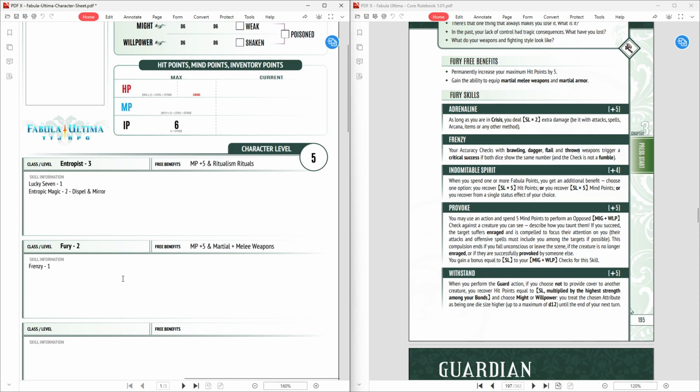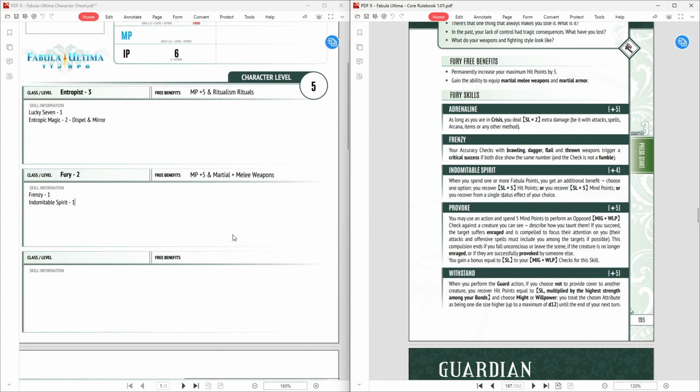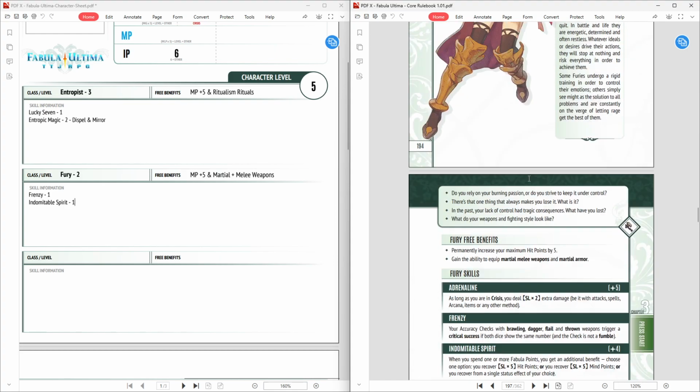So we need 2 levels of Fury, so we're going to go for Indomitable Spirit. What this does is that when we spend 1 or more Fabula points, which we'll be trying to do as often as we can, you get an additional benefit where you recover hit points, mind points, or you recover from a single status of your choice. Because we're going to be spending Fabula points, because the idea is to do that as much as possible to level up as much as possible, we may as well get some extra benefits.